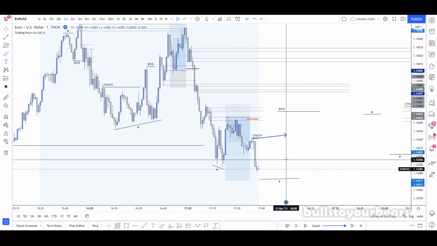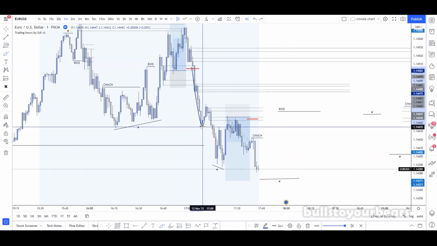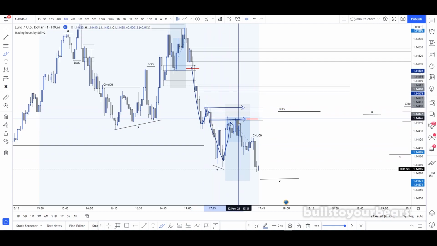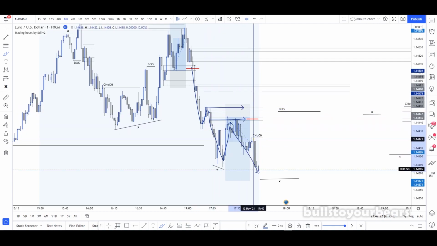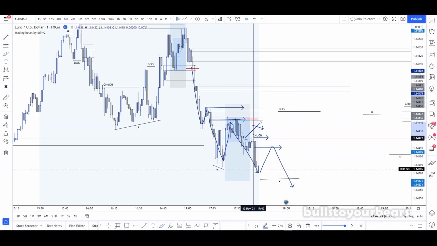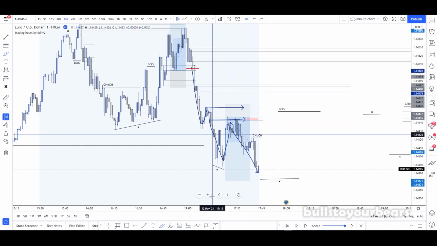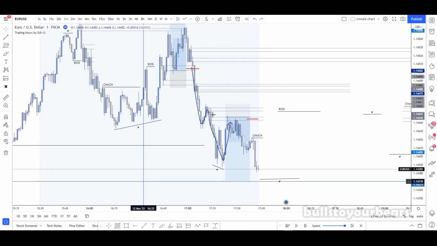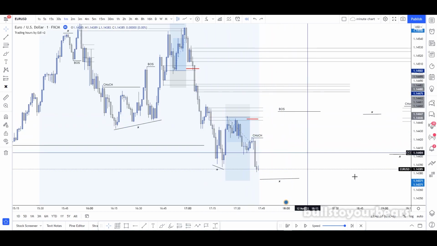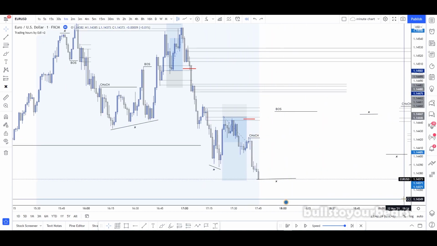I know it's a little messy, so I'm going to redraw that again. Price came back up, down, mitigated orders here, break of structure. What caused the break? This caused the break. We should see mitigation to go lower. We should not see a violation of here. So that's why my stop loss is here. Simple as that. Once I see this nice bearish order flow, I break even my trades.